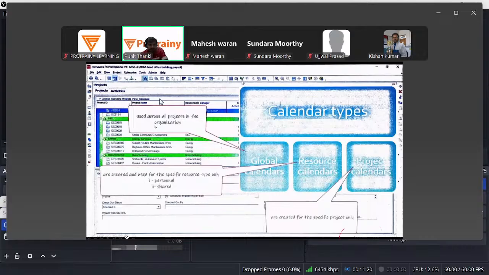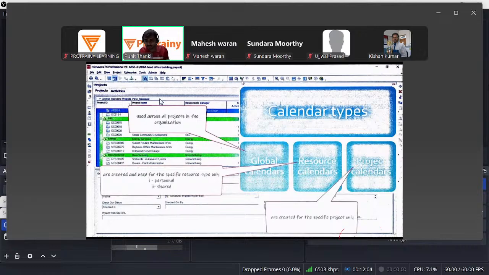Global calendars are the kind of calendars where a single calendar is used everywhere. If I am in India, in Qatar, in USA, a single calendar is followed by the company at all locations and across the entire organization. Whereas resource calendars are different. It might be personal, it might be shared, it is based on the resources. For example, executives have a 5-day week, but labor has a 6-day week. So based on that, resources are used. So a different resource calendar must be designed for that particular project.